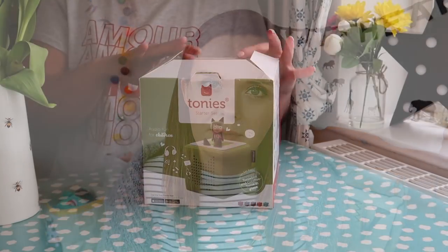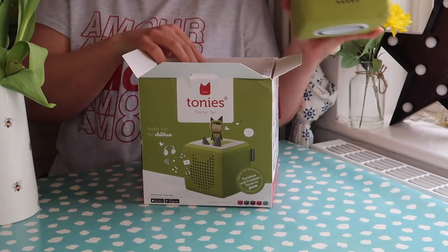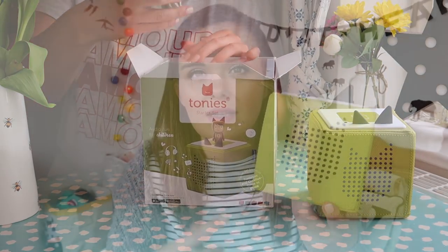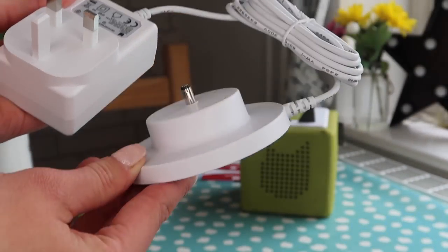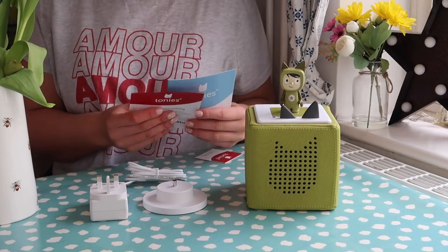What's included with the Tony Box and how easy is it to set up? That's the sort of thing that matters to me as a mum because I don't really enjoy unpackaging stuff and trying to work out how to use it or whether I need batteries. The first thing you'll be really pleased to know is that this comes with its own charging port — you can use it whilst it's on the charging port, but if you've left it to charge you can take it off and carry it around through different parts of the house. You don't need to worry about batteries, you just need to keep it charged regularly.